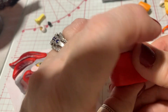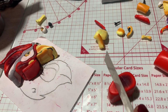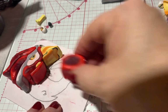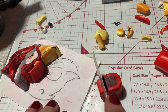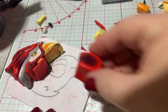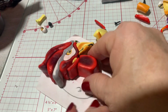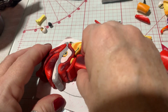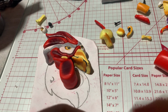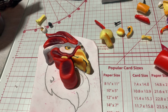Wow. What did I knock off the table? Right. It was just my finger cleaning cloth that fell. And I almost fell again.